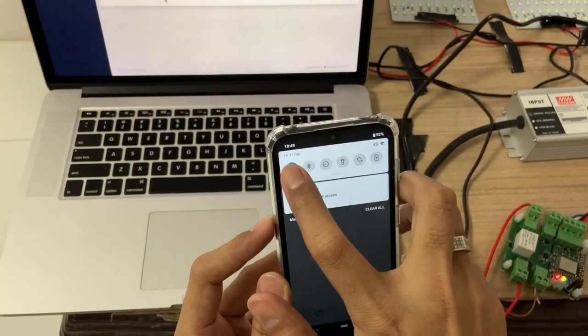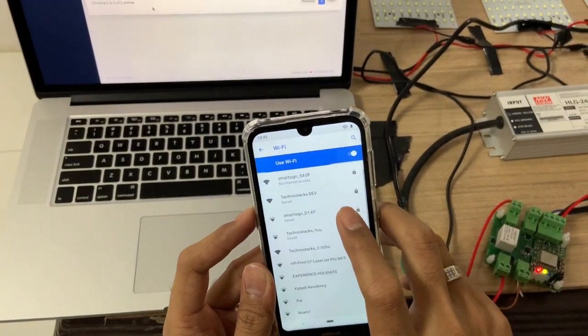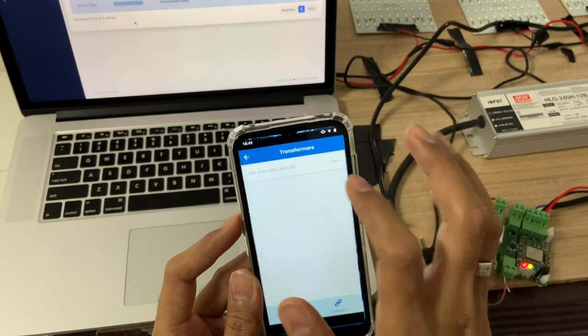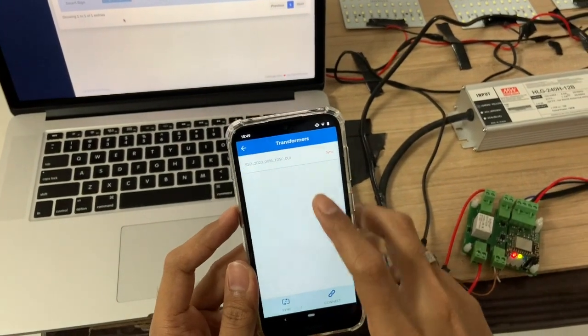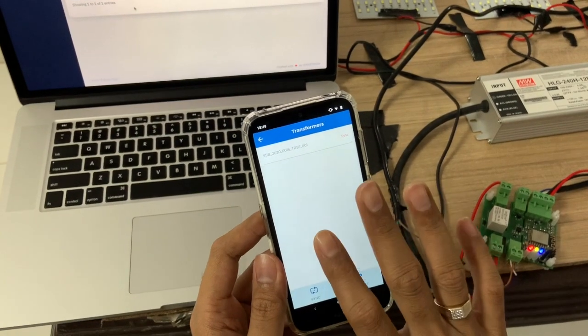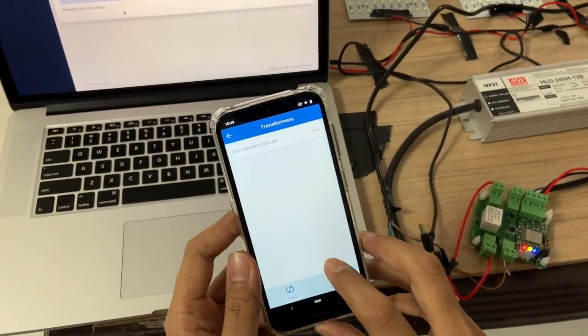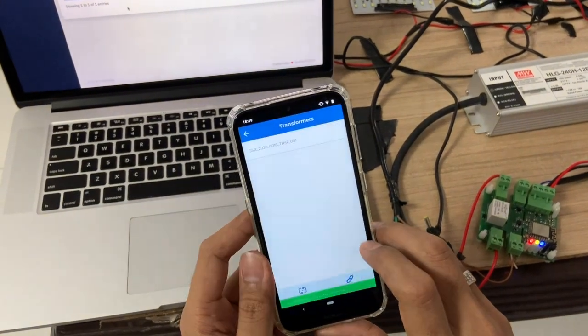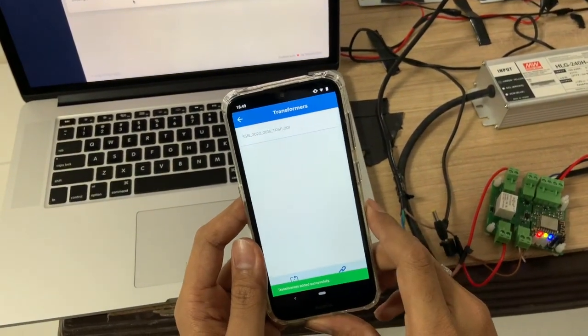I'll just go ahead and check my connection here. Okay, it's connected back to the network, and here I can add as many transformers as I want. They are stored locally on the phone itself. Once I hit sync, all of these details would be synced to the cloud, that is to our web panel.